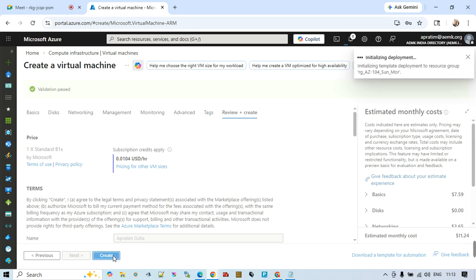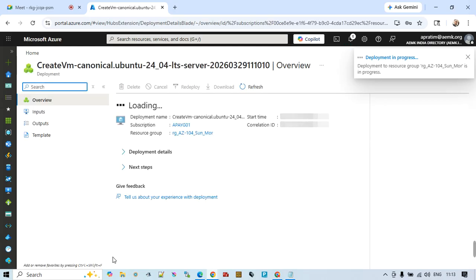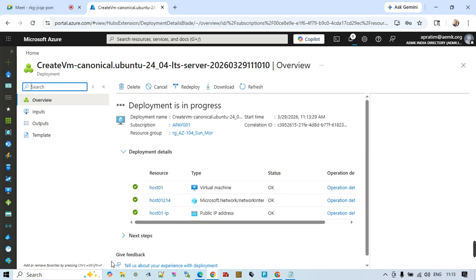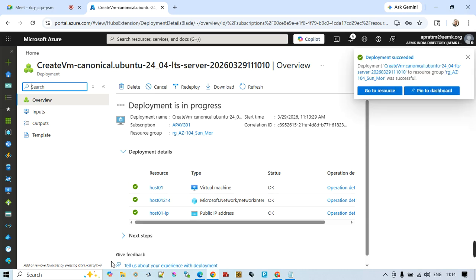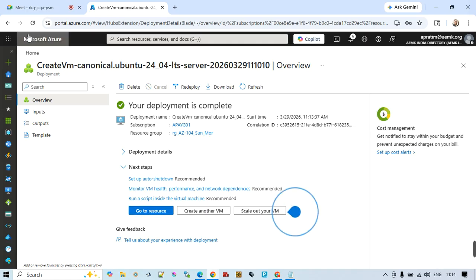Okay, what I will do, I will create one more VM, because in some next practical what I'm going to show, for that I need two VMs. So since I'm creating the virtual machine, let me create both the VMs. Both will have public IP and I want to access both of them through their public IP. Okay, it is done.